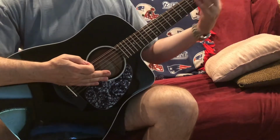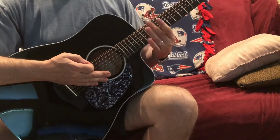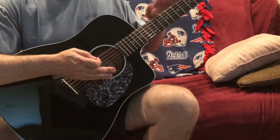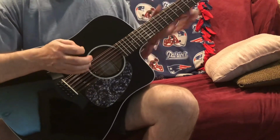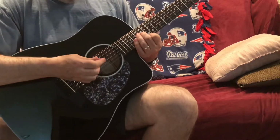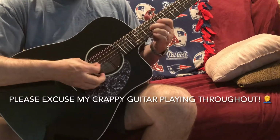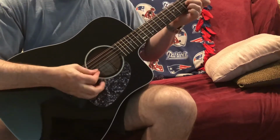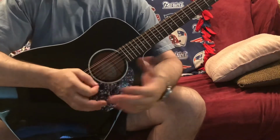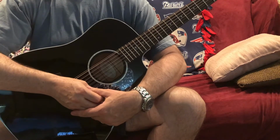And honestly, the action was pretty good up until 5th, 7th fret, and it's astronomically high here. That guitar from Sweetwater also needed a setup. Maybe it's a neck adjustment, maybe it's a climate change or whatever. I've heard that you have to put shims in here to adjust the neck. I'm not sure, but I can play. That was terrible. Anyway, so there's my saga.